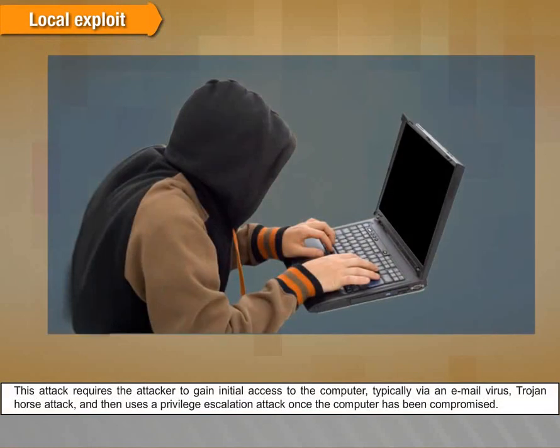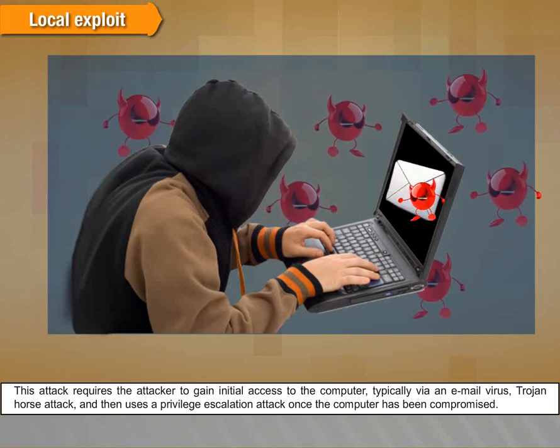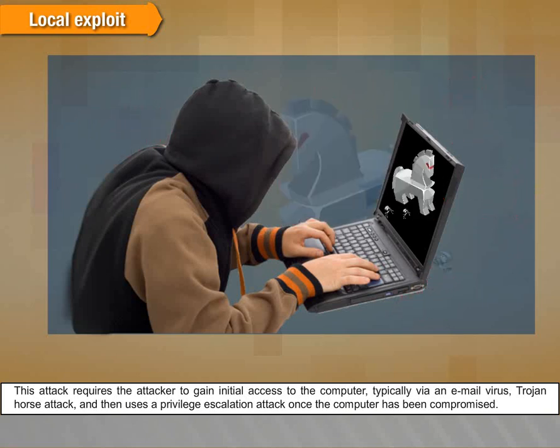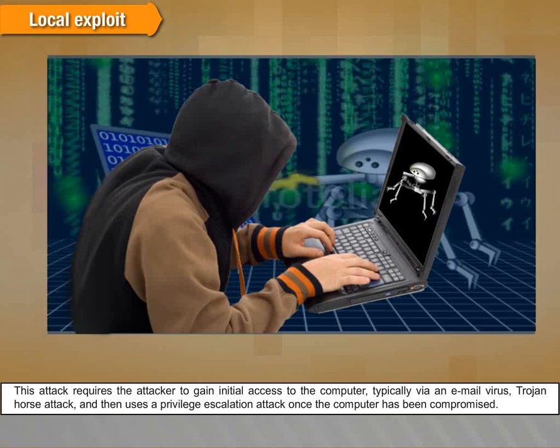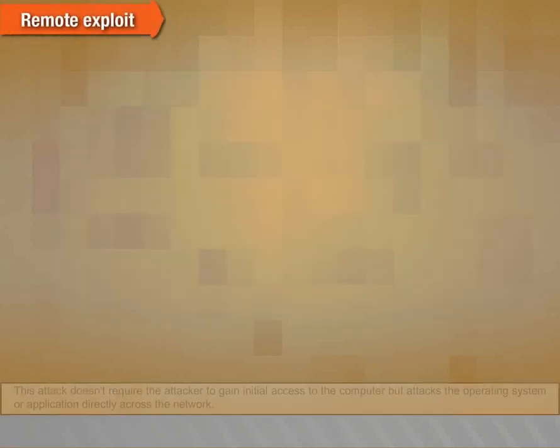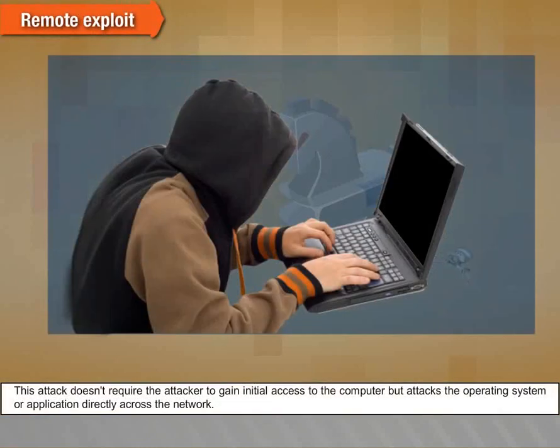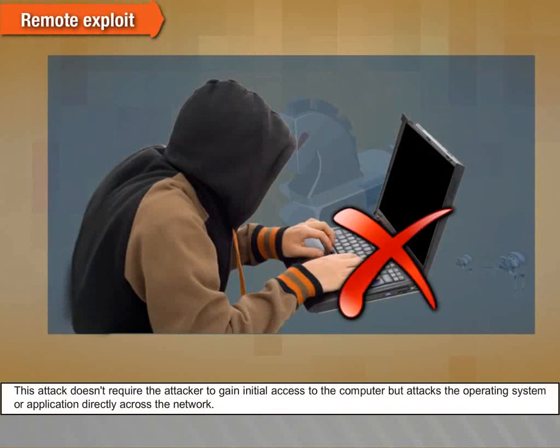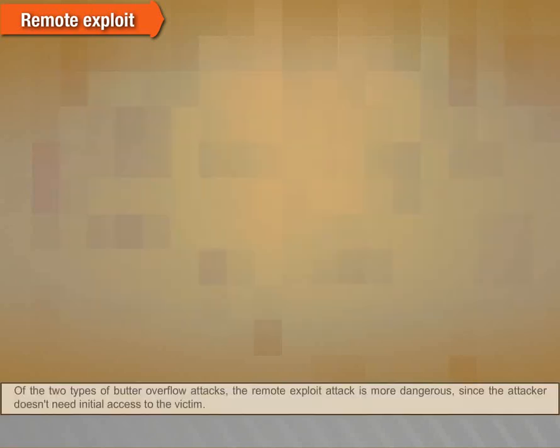This attack requires the attacker to gain initial access to the computer, typically via an email virus or Trojan horse attack, and then uses a privilege escalation attack once the computer has been compromised. Remote exploit. This attack does not require the attacker to gain initial access to the computer, but attacks the operating system or application directly across the network.